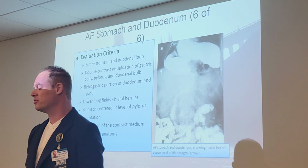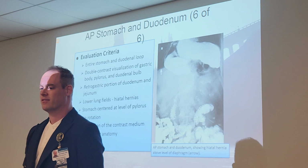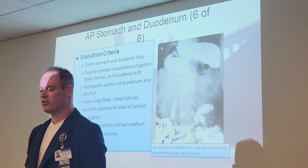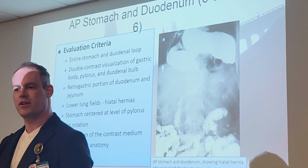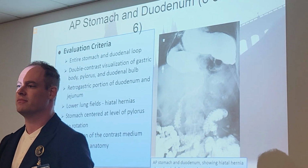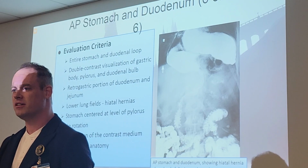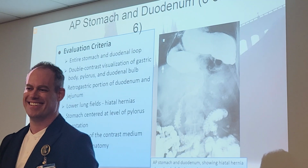If I'm doing a lateral projection, where is the barium? In the body and pylorus. Where's the air? In the fundus. If I'm doing an LPO, where's the barium? In the fundus. Where's the air? In the body and pylorus.